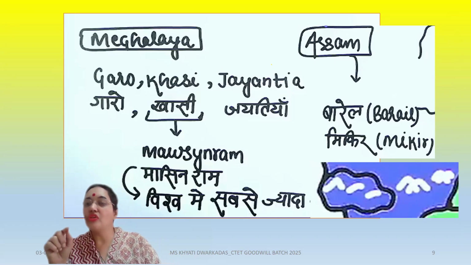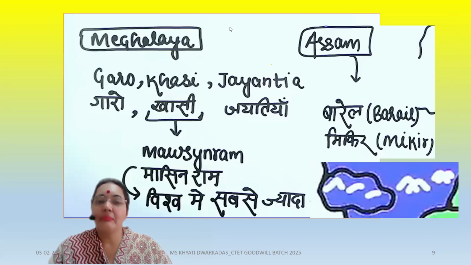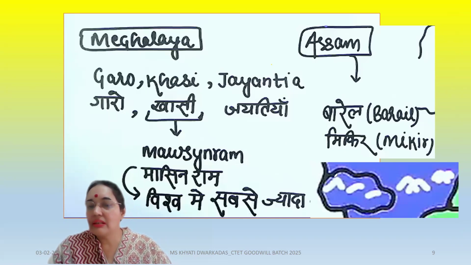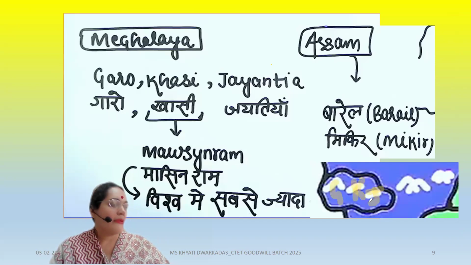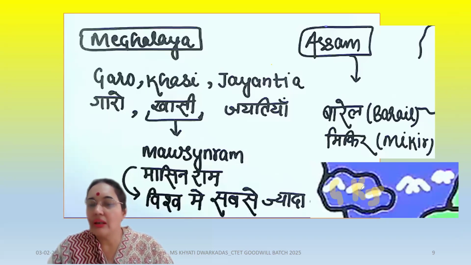Next to the three ranges of Garo, Khasi, and Jaintia, I'll just show you to make it a bit clearer for those of you who are seeing it for the first time, that this is Garo, this is Khasi, and this is Jaintia. So I think you are able to see Garo, Khasi, and Jaintia.